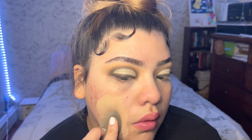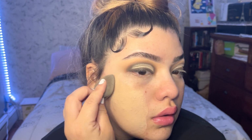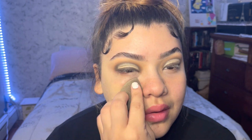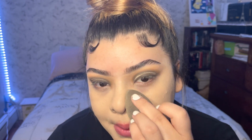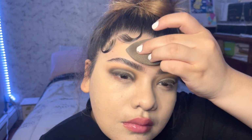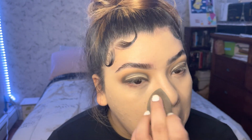And I wanted to show the place where I have most problematic skin, just to show you that one little quick run around is good enough to get some coverage on your face, and you don't have to worry about reapplying. It is a full coverage foundation, in my opinion. Keep in mind, full coverage does not mean that it will hide the texture of your acne. That's one thing that I've learned to be patient with, because it is texture. It is what it is. It's pimples. Who cares? Let me not cuss, but who cares?